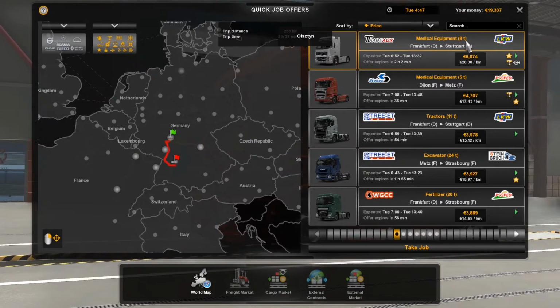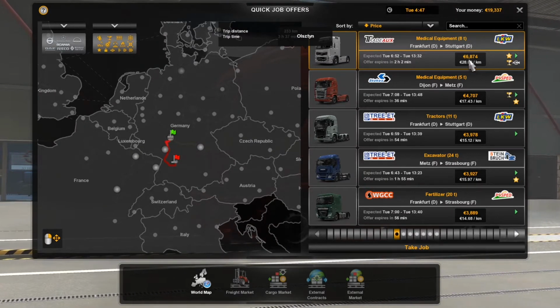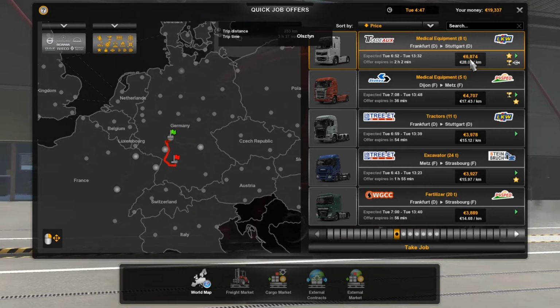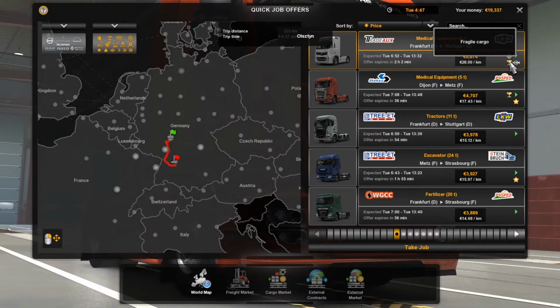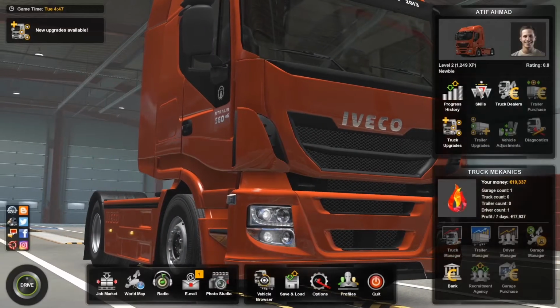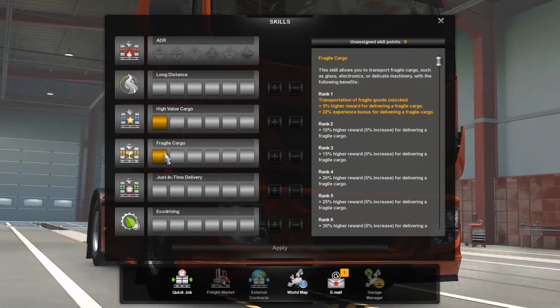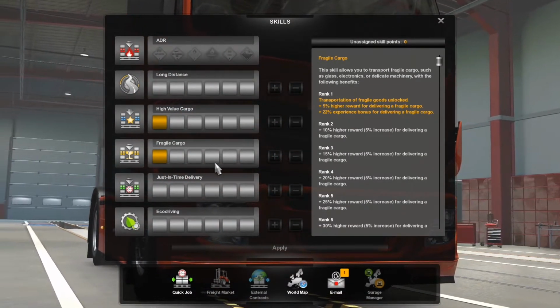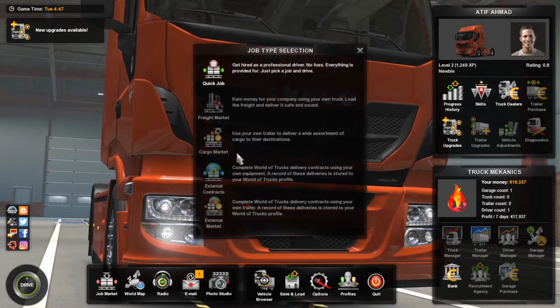Medical equipment, 8 tons. It's not heavy, but medical equipment is there, and I will be getting 6,874 for that. And it's a fragile cargo, as I have a skill to deliver fragile cargo. You can see it from here. I have developed this skill. So if you have this skill, you get good money out of the deliveries. So this is the basic trick.